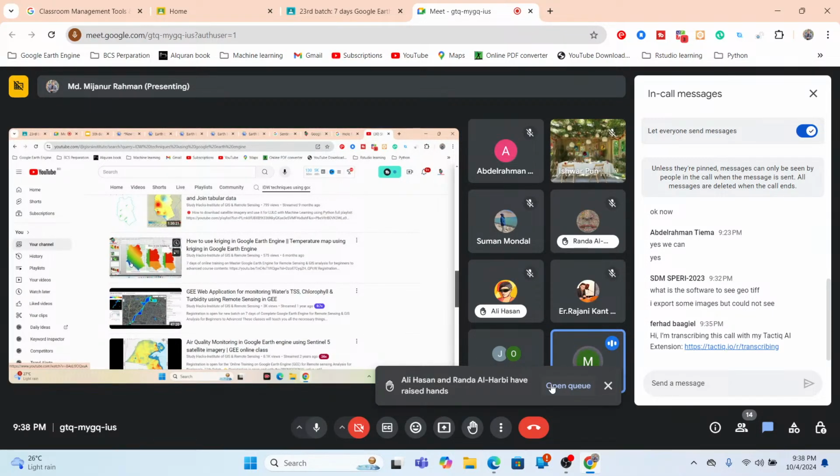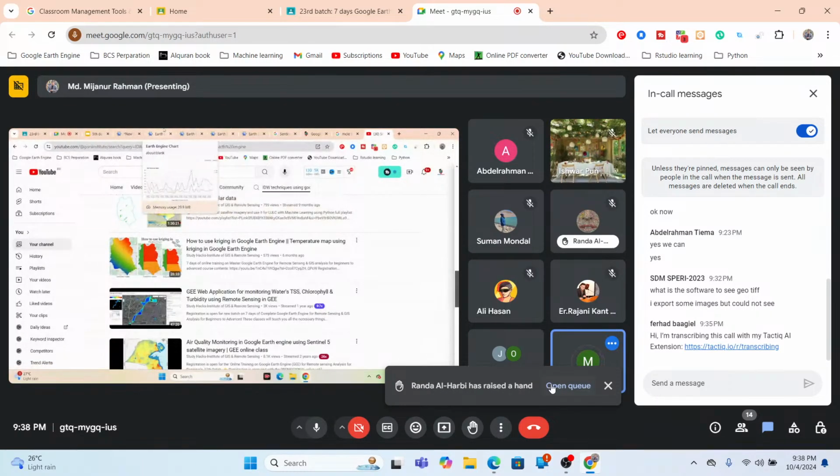But I want to create a smooth map, so that type of grid or pixel is not visualized. For that we are applying the kriging method, and then we get the smooth map. It extracts the pixel values. Suppose you can see it creates a lot of points, extracting the pixel value from this type of cell or grid, and then creates this type of smooth map. Please also try to check it. I hope we can easily get it.